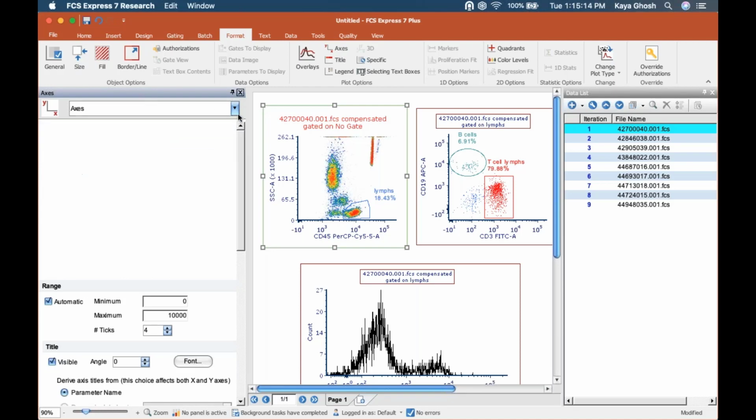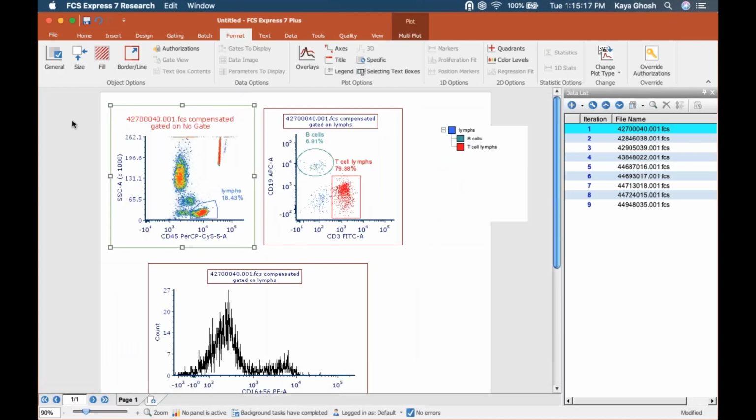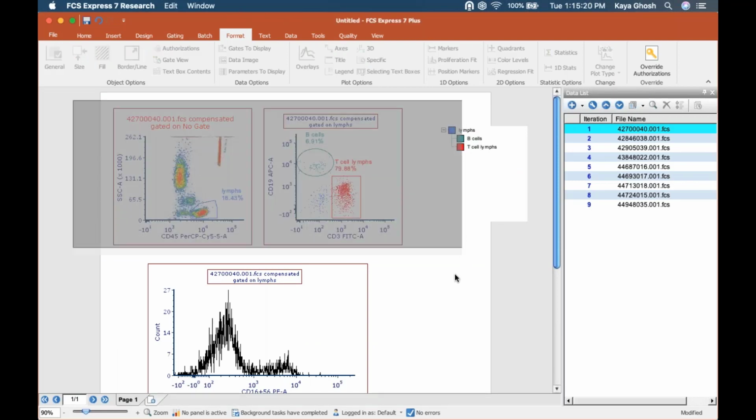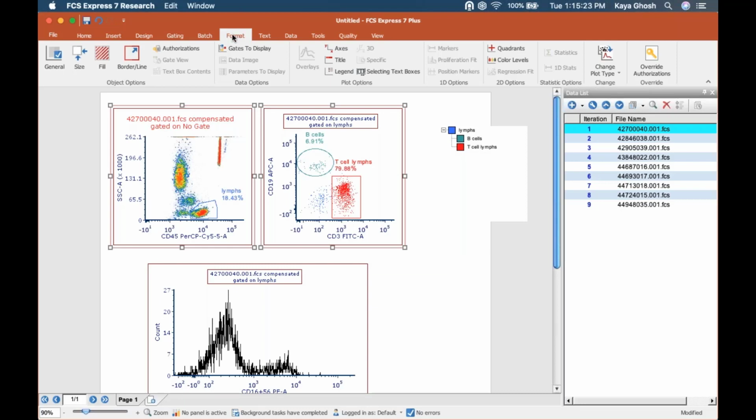Okay, and if you wanted to do it to 2 plots at the same time, you can just select both of those plots and then use those buttons up here on the formatting menu. So here's your formatting axis button. Hopefully you can see me highlighting it with my mouse. Here's the title. All of those are the same commands and they would just apply simultaneously to 2 plots.